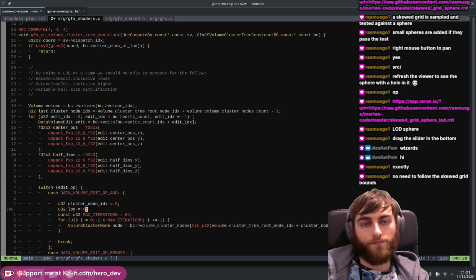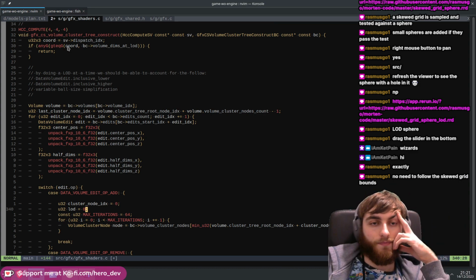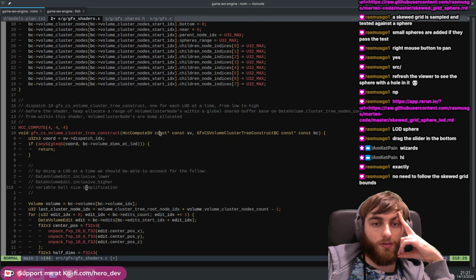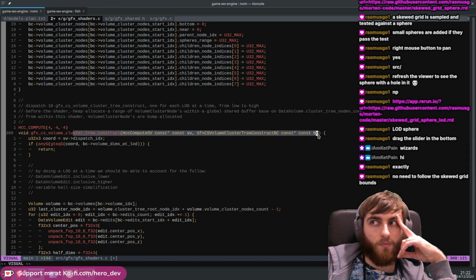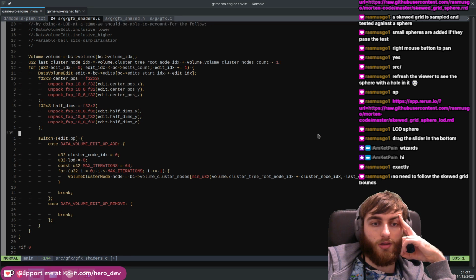We're doing a 4x4x4. We're only constructing for this LOD.